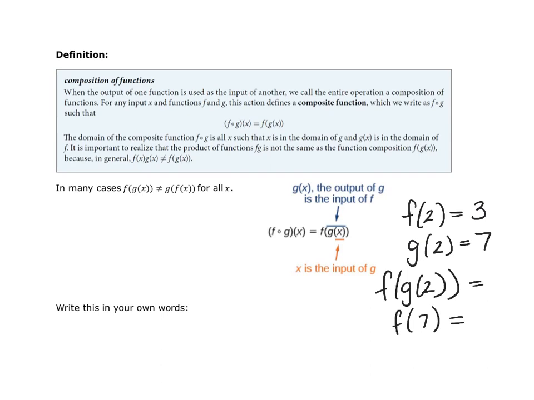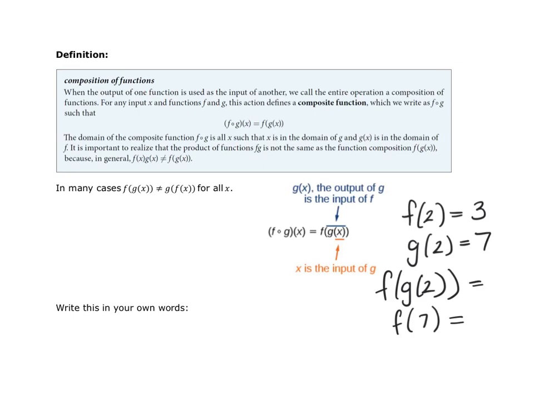And I say inner and outer because I always look at this as whatever's on the outside is the last thing we evaluate. Whatever is inside the parentheses is the first thing that we evaluate. So I have outer and inner. And for the most part, as you can see here, when you compose both ways, they typically do not equal themselves.